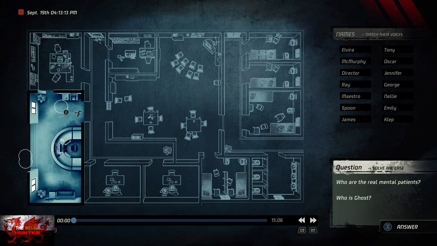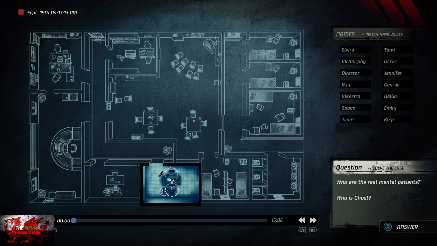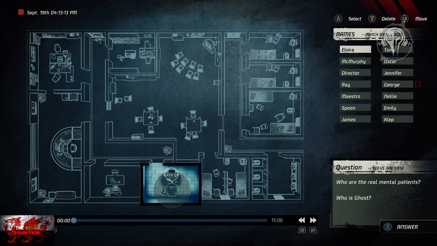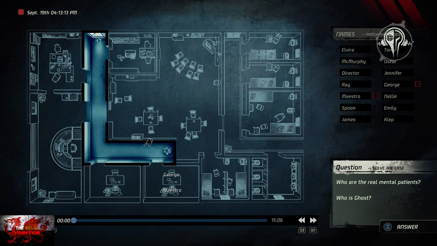So again, at the main reception, the room above it, the hallway here, the two rooms. There we go. That's another two. While we're here, we're going to grab two of the names. The first one is going to be George at the very top. And the one underneath him is going to be Maestro. Hey, welcome to Maestro, old maestro.